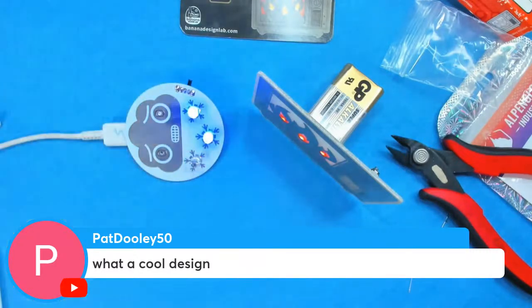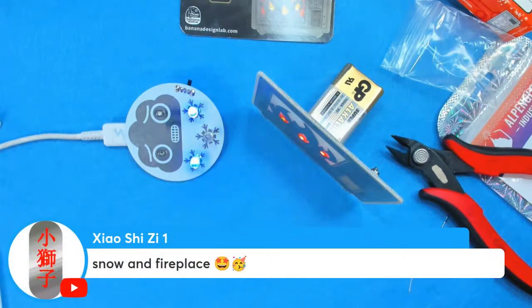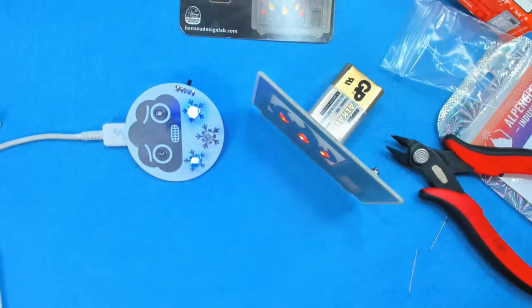So cute. Nice fireplace. What a nice board! Yeah, absolutely. Snow and fireplace. Thank you all for joining. This is just such a delight. Really chill way to start off the week. Opening up some stuff, soldering some simple little kits together. What else did we solder?